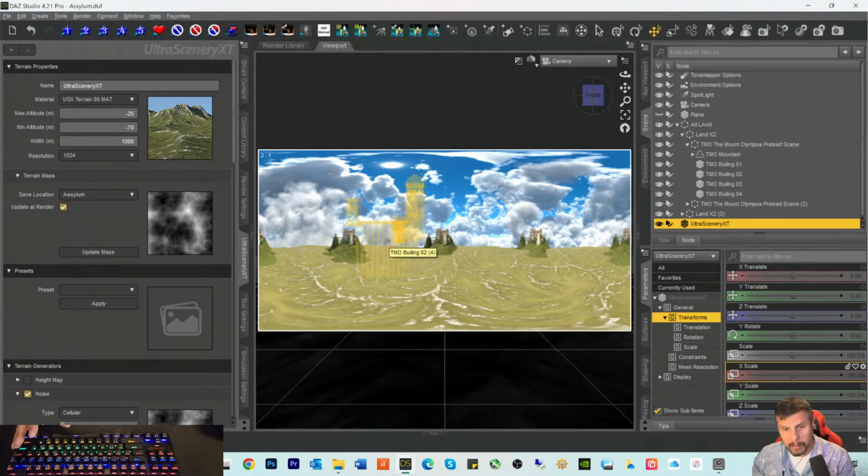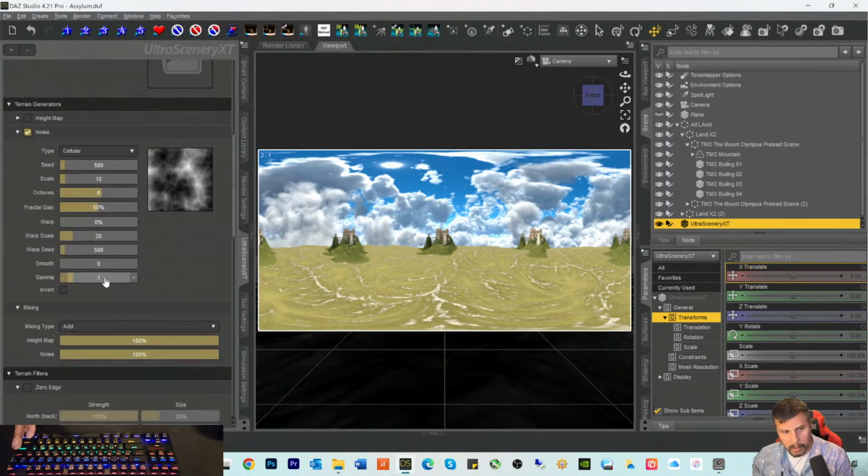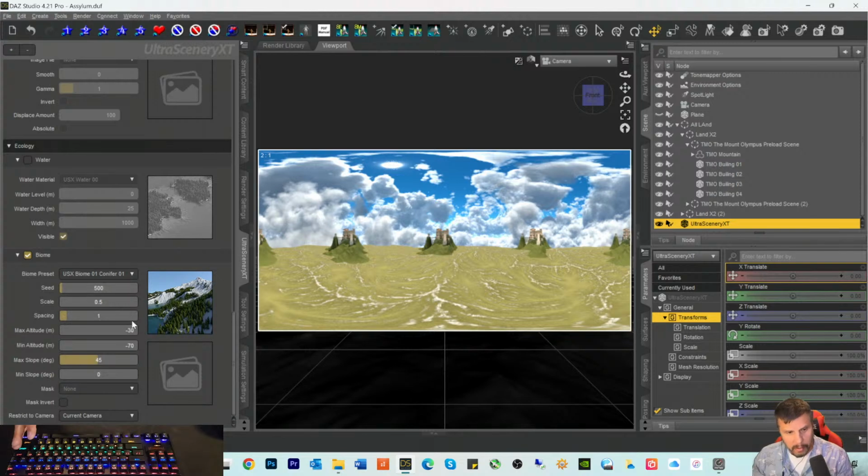Now, why am I seeing these TMO buildings. Oh, okay. I see. So now we have to go and look at this. I've done something wrong here. Spacing. Maximum altitude. -30.